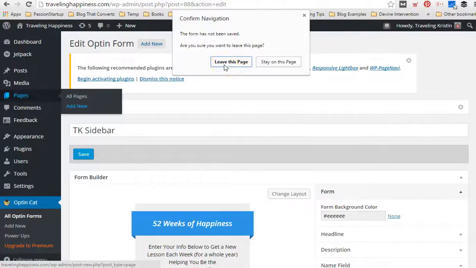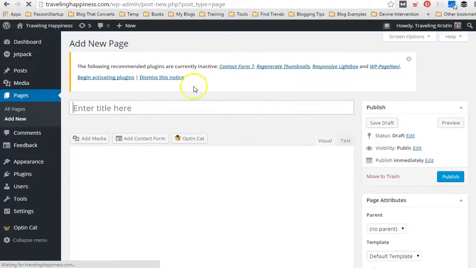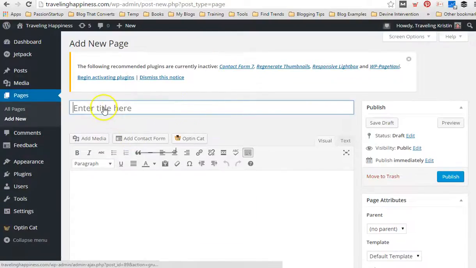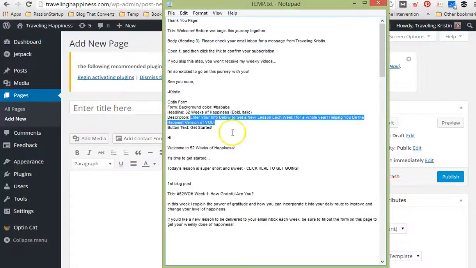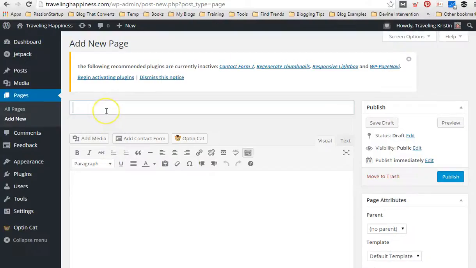All right, you can click on leave this page. All right, and it's going to go into the page editor. All right, so what I'm going to do here, I'm going to actually show you kind of how I've created mine. So basically, this page is what they're going to land in right after they enter their name and email. And what you want to do with this page is you want to tell them to go to their email inbox. All right, so for the title, I'm just going to say, welcome, before we begin this journey together, okay?